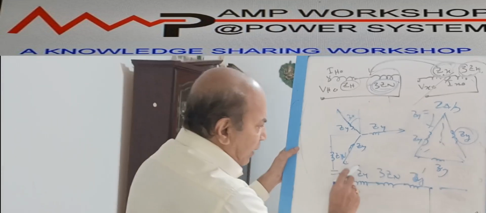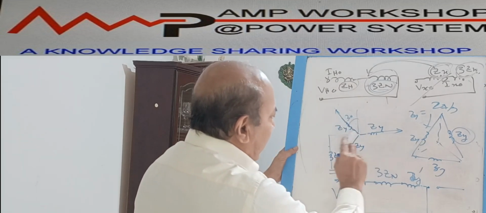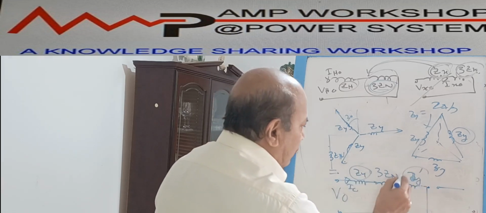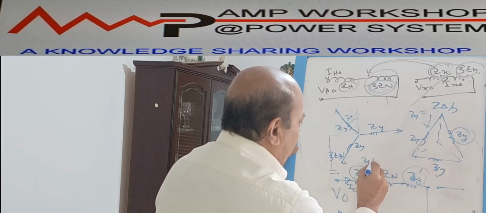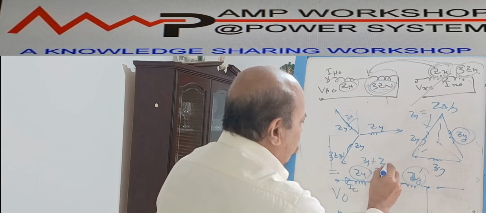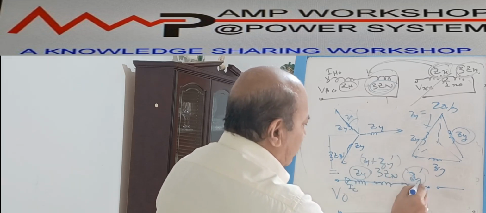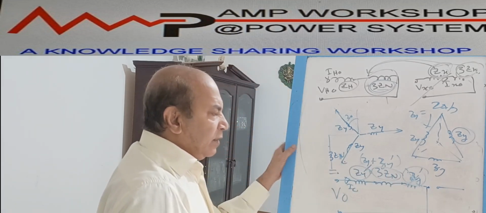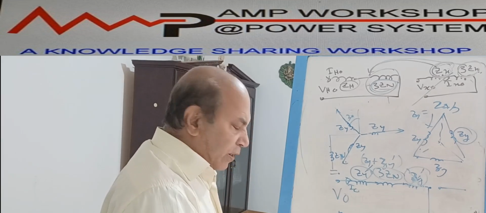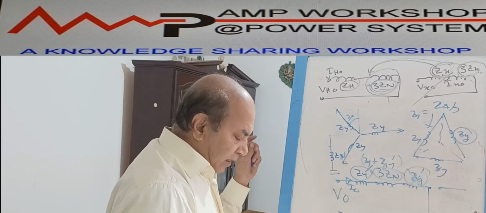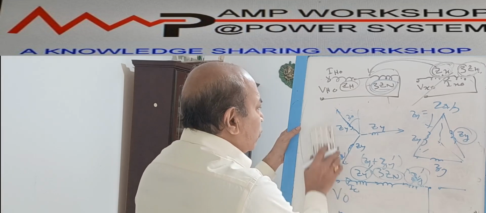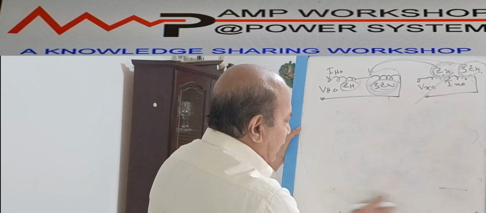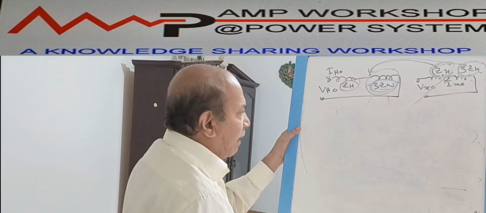That means what is happening? The zero sequence network for this star-delta transformer: this impedance Zy plus this one, that means Zy plus Zy dash, that is the one impedance. So we can delete this. This comes like this, and this is a 3Zn. This is the zero sequence network for this star-delta transformer. Now next go to the positive sequence network. In case of positive sequence network, what will happen?